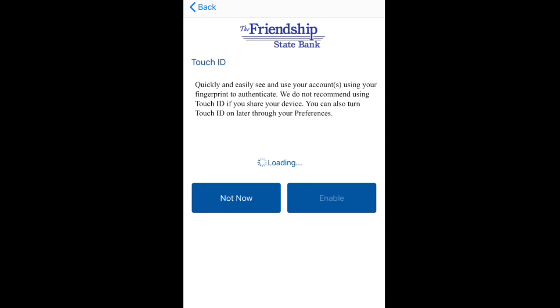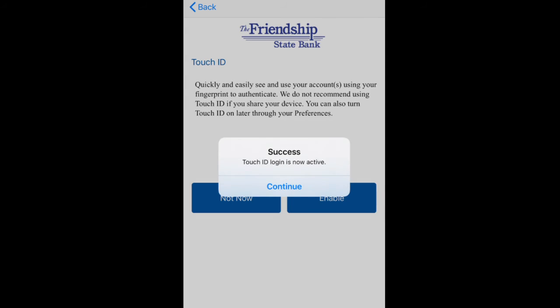Just a quick note that when there is an update for the app, you will be required to log back in using that user ID and your password. And that's just for security reasons. So make sure that you remember your password or you jot it down and put it somewhere very safe and secure where you can refer back to it if needed.